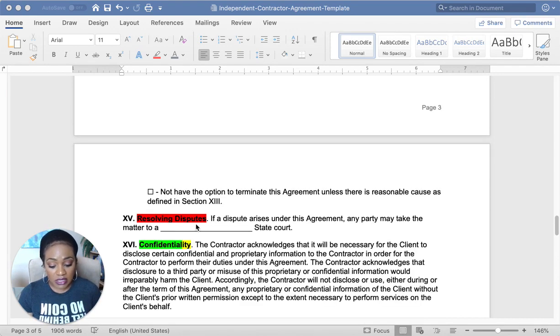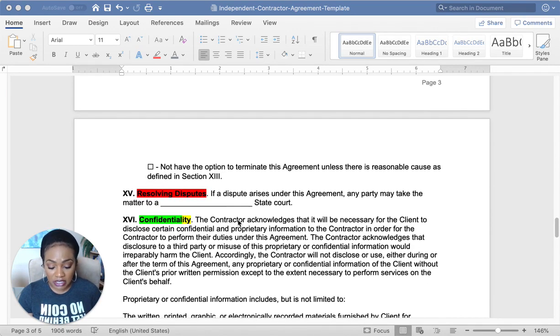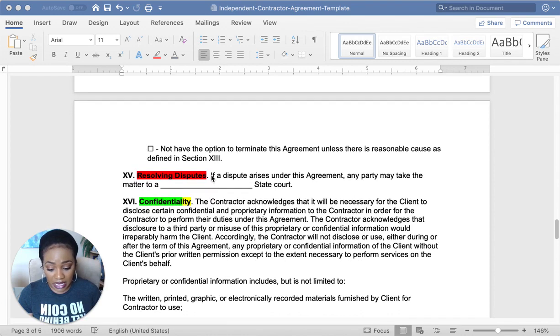This resolving dispute section is highlighted in red because I hate the way that it's written. A really good contract is going to make sure you're able to work your way through disputes, but also do it in a way that's going to save you a lot of money. A contract is only going to be as good as your ability to enforce it. And if you don't have provisions written into it so that you can enforce it in the least expensive way, then it's going to be difficult for you to actually enforce it. And it's not going to be very productive for your company. So this is a huge section that I absolutely hate.